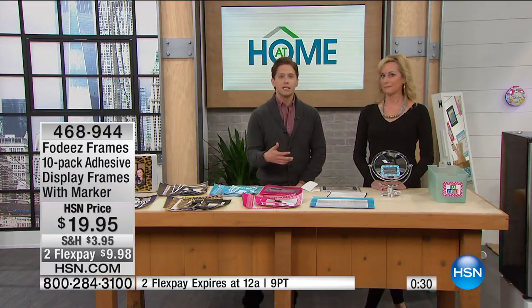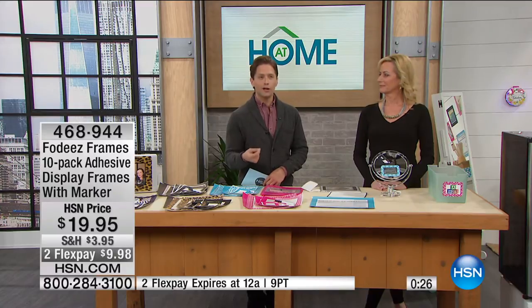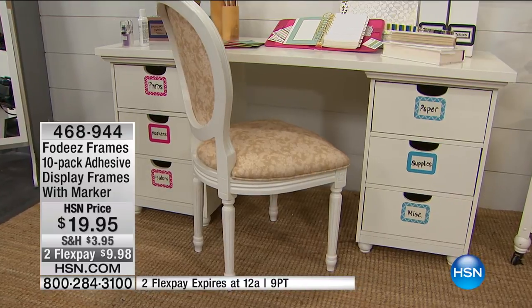She's designed these to be something that you own for a very long time. They are reusable over and over and over again. And what's so smart, I love that you did this, is that the picture frame, the empty part in the center, has no adhesive on it. So it won't damage any photo you put inside of it or any piece of paper that you want to put inside as well. So it's a smart, intuitive idea, and it allows you to display and organize, whether it is on your fridge rather than ruining it with tape or trying to find places to put what the kids have done. It's a great way to be able to leave notes and stay organized and focused.